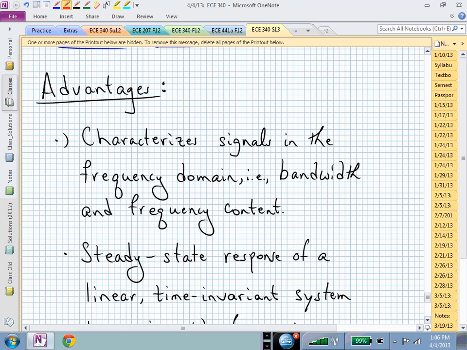Once you know that you have a periodic waveform, maybe the bandwidth of your signal is infinite in extent, but maybe beyond 20 radians per second, it's negligible. So realistically, maybe all you have to worry about are the components between DC and 20 radians per second. That will be evident from the coefficients that make up the Fourier series.